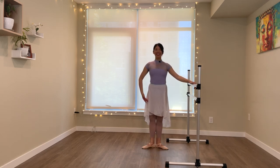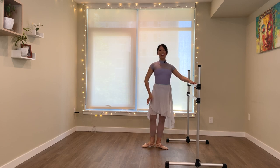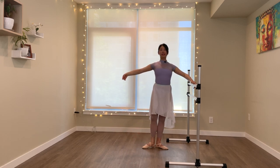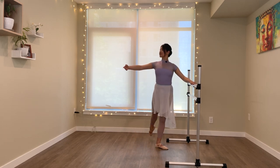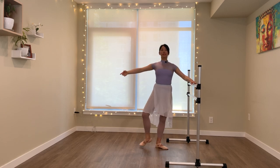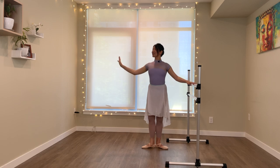First position, please. Six, seven, flex, strike, strike, point, close, up, strike, strike, point, close, up, up, and strike, strike, point with the arm, strike, strike, point, close, let's rise.